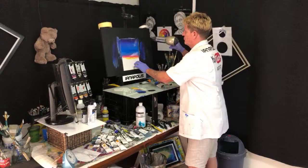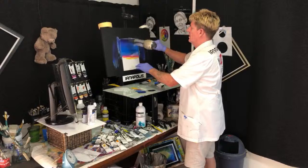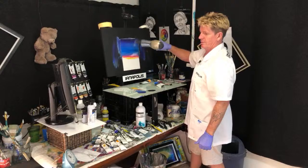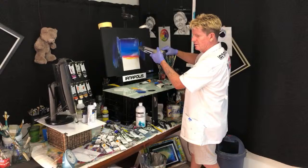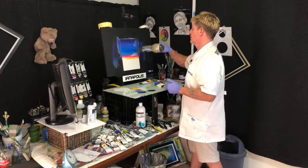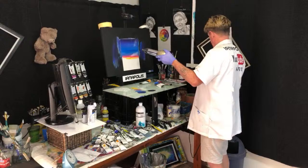So I need this dry now, so our template won't stick to all that wet paint. While I'm doing that, I want to keep these paints moist.